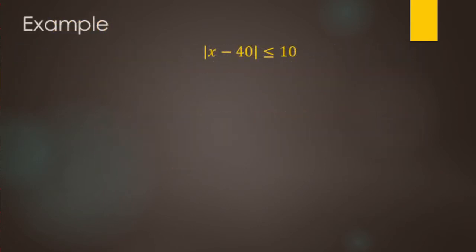So now we can solve this. Now, there is more than one way of solving these. I'll show one way on this page, and then on the next page, I'll show another way. So for this way here, remember when we had equations, we would break it up into two cases. We'd have equals the positive case and equals the negative case when they were equations. Well, that's the same strategy we can use with these absolute value inequalities.